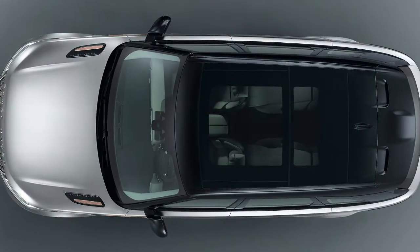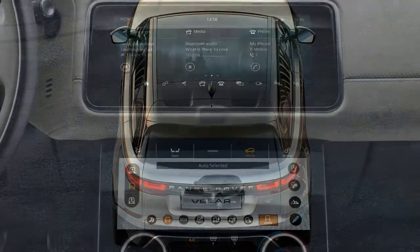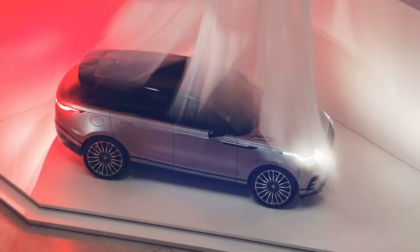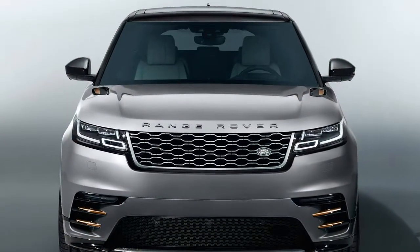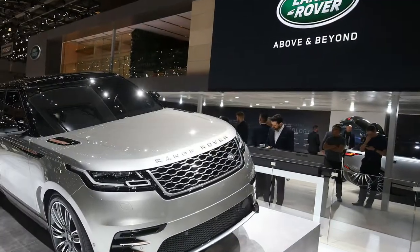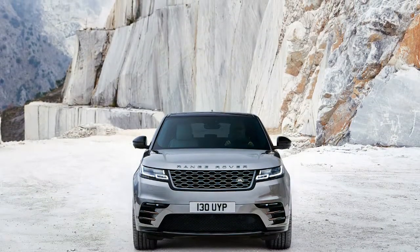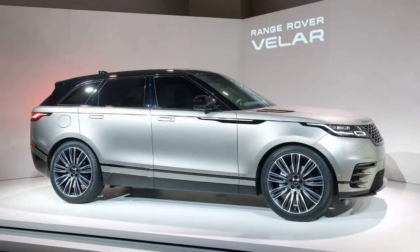The Velar's cabin is airy, lavishly equipped, stylish, and functional. Gone are the ancient miniature touchscreen, the randomly arranged switchgear, the conventional instruments, and clumsy steering wheel. Even the most expensive Range Rover looks a tad old school and outmoded by comparison. "The interior is best described as calm sanctuary," says Amy Frascella with a smile. "The tailored technology is embedded in a modern setting. All controls are accessible and self-explanatory. Of course, you can still specify traditional materials like wood and leather. But we are also offering high-quality man-made fabrics and surfaces."